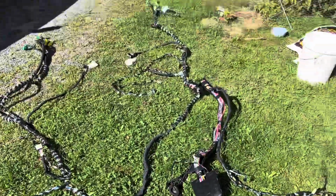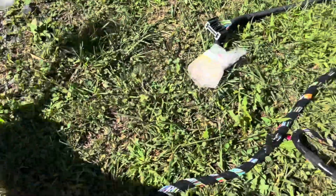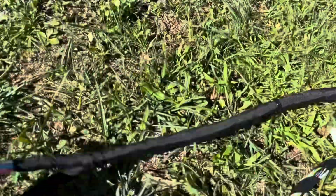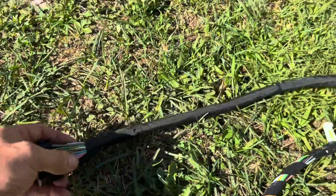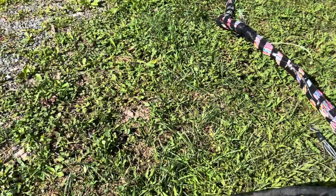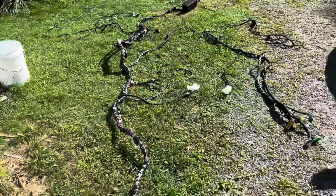However, I don't know that I want to do the whole harness. I think that these are the plugs for the seats. So this is on one side, and then here's the other side. So really all I need to do, if the colors match, hopefully they do, and if they don't match, it's probably not the right harness, is cut these off and solder them back together in the car. Because otherwise, this is a pretty big job to replace all of this.